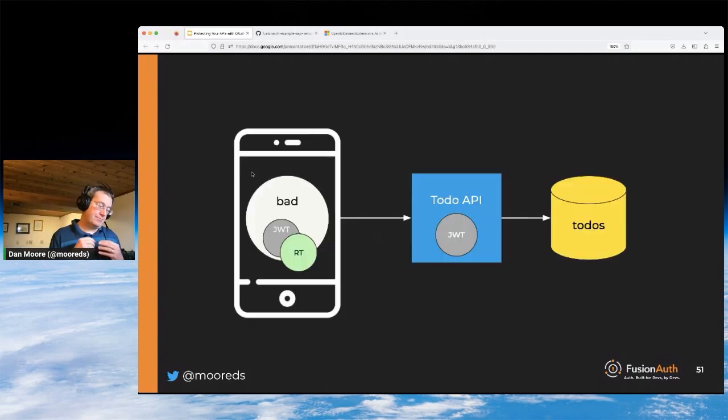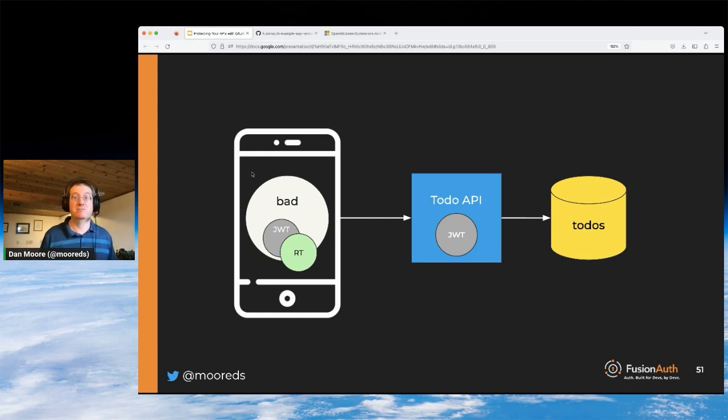So let's talk about bearer tokens. The idea is that the access token that you're given gives you access to the to-do API, right? You can think about an access token as being very similar to a car key. If I hand my car key to Drew and he's next to my car, he can get into my car. My car doesn't care who is holding the key.